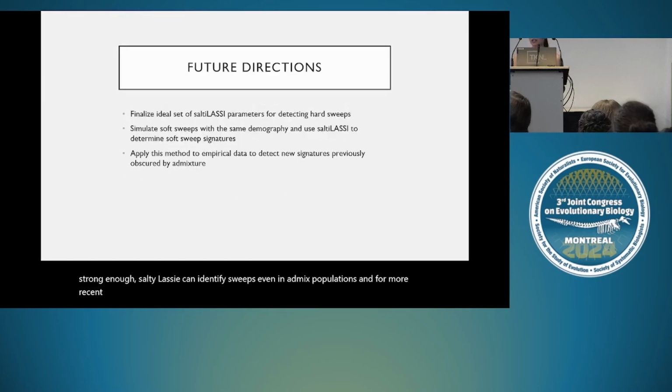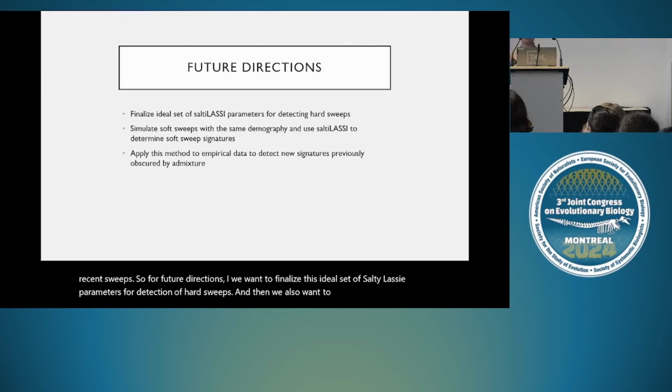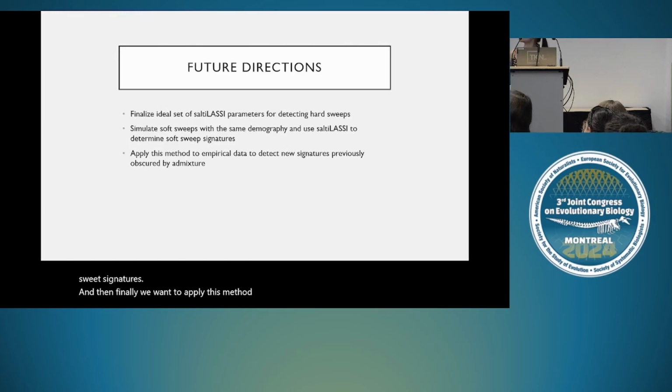So for future directions, we want to finalize this ideal set of Salty Lassi parameters for detection of hard sweeps. And then we also want to add in soft sweep simulations using this same realistic demography and use Salty Lassi to determine these soft sweep signatures. And then finally, we want to apply this method to empirical data to detect new signatures of sweeps previously obscured by admixture.